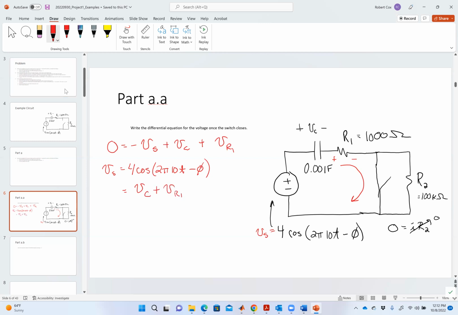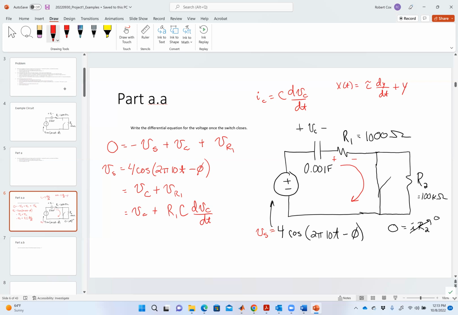Now, what you should know is that I sub C equals C dVc/dt. So that means that I turn this into V sub C plus R1 times C dVc/dt, right? Where C dVc/dt is the current in the circuit. Okay, so for that, I make one last modification because this is perfectly fine. I can deal with this, but usually I like to get my equations in the form of x of t equals tau dy/dt plus y.